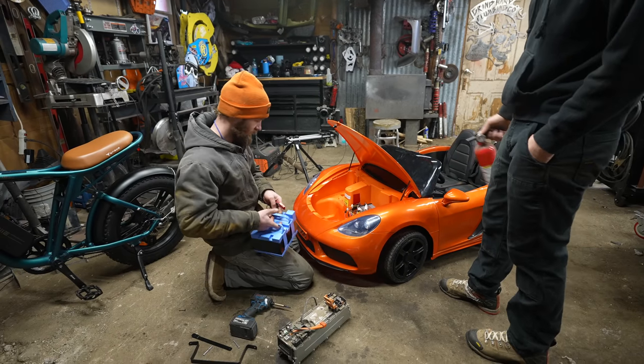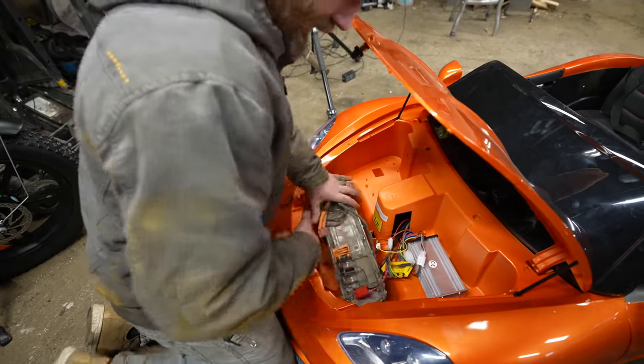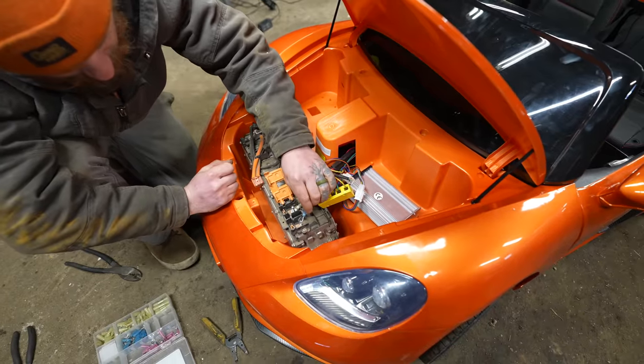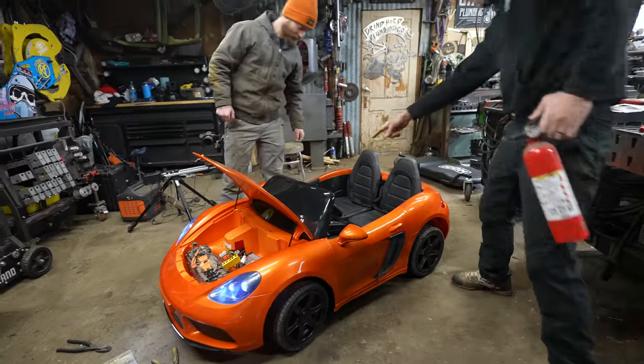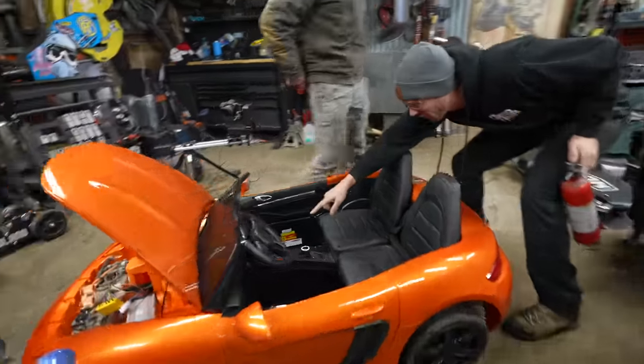Oh, look at all that room. So much room for activities. Yeah. This battery fits in there like it was built for it, so that's cool. Right. Hey, whoa! Well, the lights are still working. Something's smoking out the dash. Well, radio. Smoke is coming out of the USB port.